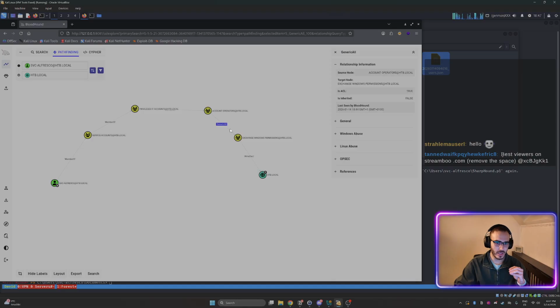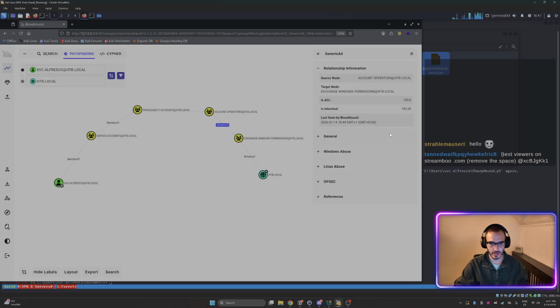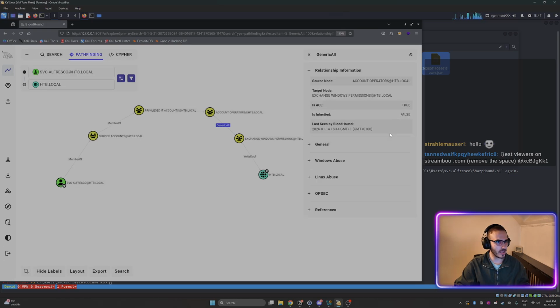So if we double click here, we can see a quick view. I will try to zoom this, maybe for the chat. So now it's way better. Like I was saying, GenericAll and WriteDACL, and we can have general information about what this permission means.